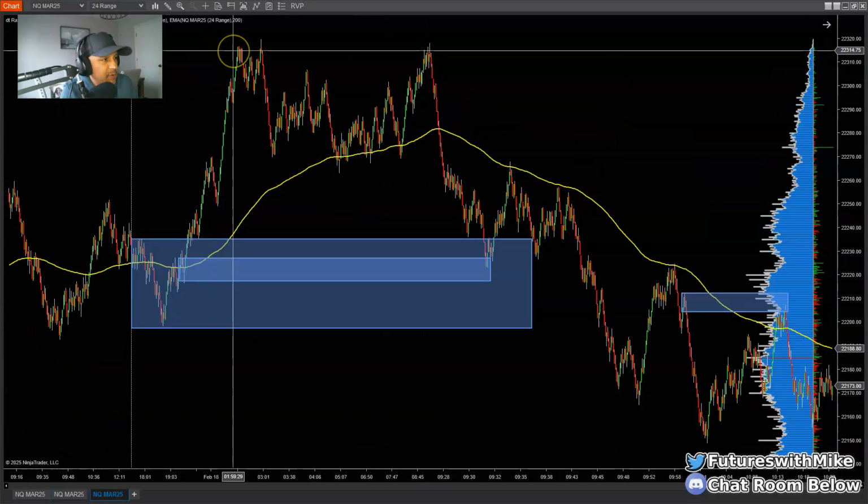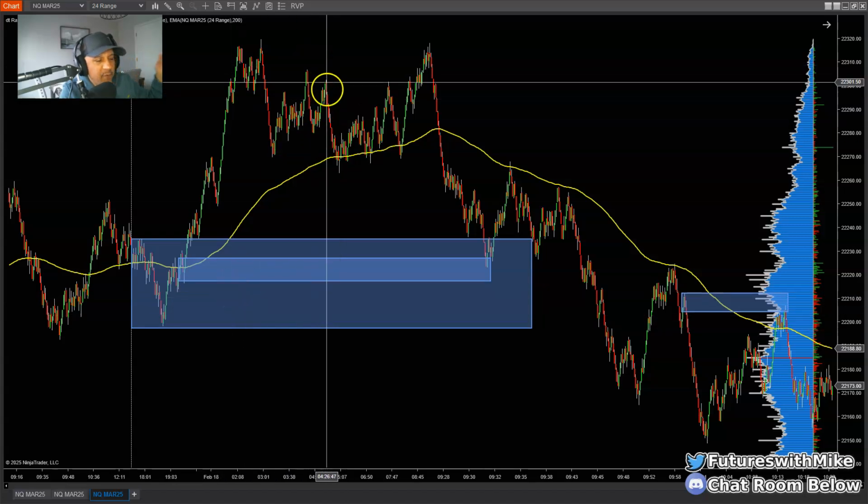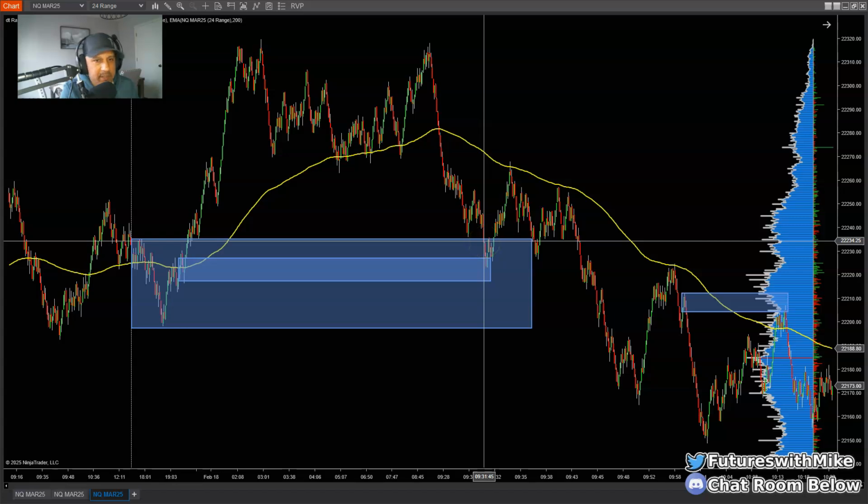Now, I've just moved down to my lower base chart. The larger box is that 120 range higher base chart zone that I marked up, demand, right? Now, all we're waiting for is the market to come back to it, all right? The bigger box, the 120 range demand zone.